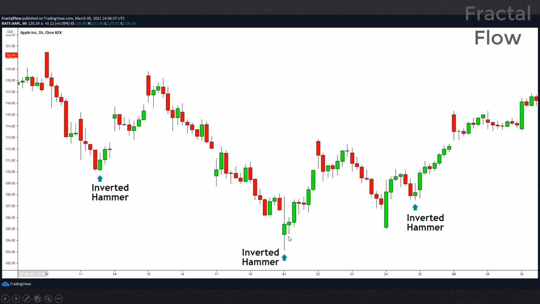The candle opened in its lower range, went up, and then sellers tried to push it down. However, buyers appear and finish the candle with a bullish body. For this to be a textbook inverted hammer, the candle body should be sitting a little bit lower. We can also see that the pattern in the middle pointed to a bullish reversal.